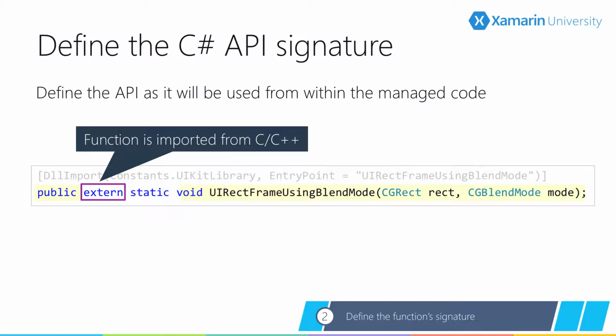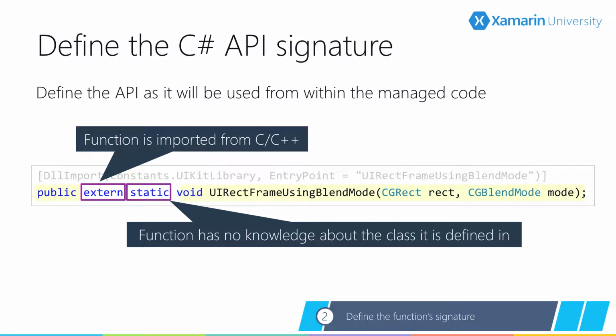Extern means that the function is imported from C or C++, and static is going to indicate that this function has no knowledge about the class, in this case, let's say Program, in which this call is defined. Also note that we, like before, are going to assume that we have the C# types available that are required to match the input to the underlying library call that we are going to make.